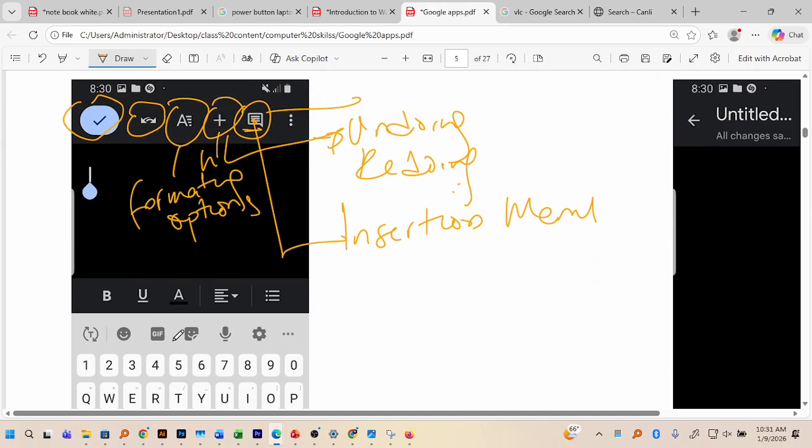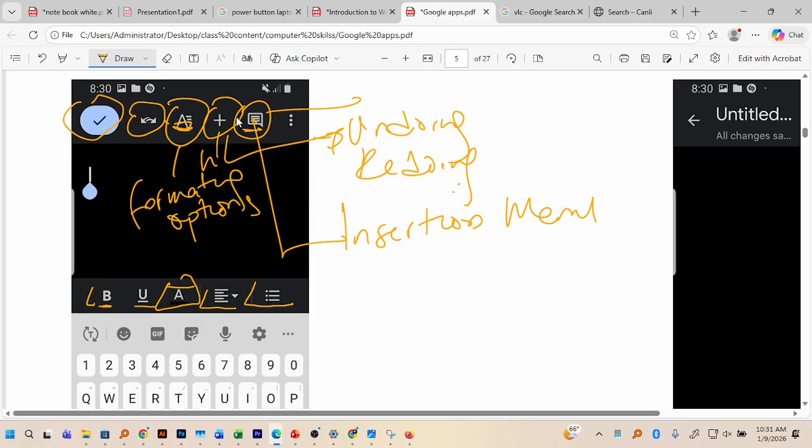When we move below here, what did we say this menu was? Formatting. But we can always have the quick formatting options here. In Microsoft Word, what does B represent? U and A, now this A has a black line under it. What do we usually use this for? Changing the font color. This icon here is for alignment, aligning to the left, center, etc. Then this is for adding bullets. Now, all these options can be found under here. This is just a summary of some. If I want more, I'll click up there.